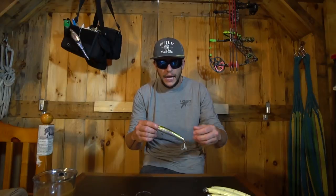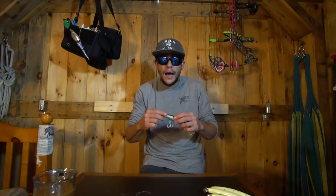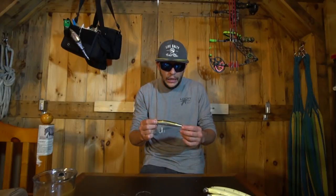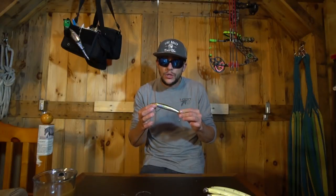Today, by popular demand, by request, I am doing my next lure review on the SP Minnow, right? This is by far one of my favorite lures to throw and catch striped bass with. I just think it is phenomenal. I call this lure the old reliable for a reason. I think the way that it works, the action it creates, the striper is an opportunistic fish. Again, it cannot resist the opportunity of one of these things flowing by it. So it is by far one of my favorite lures to throw and catch striped bass on.